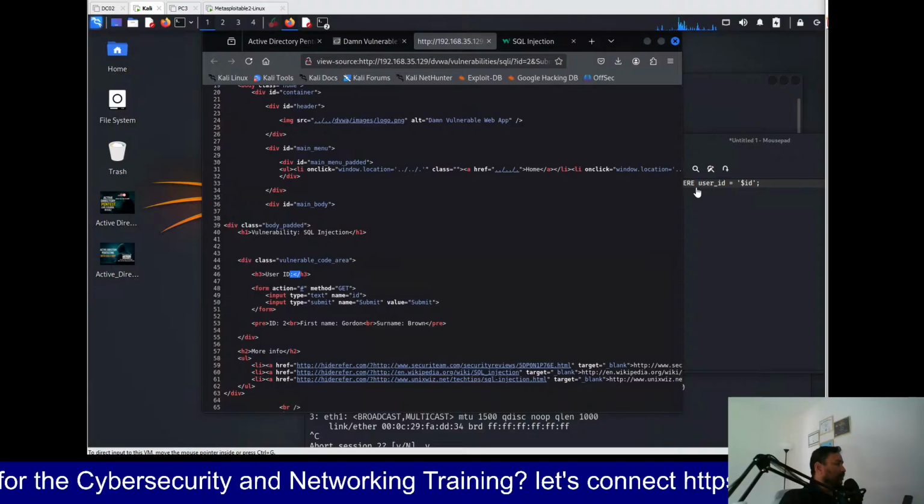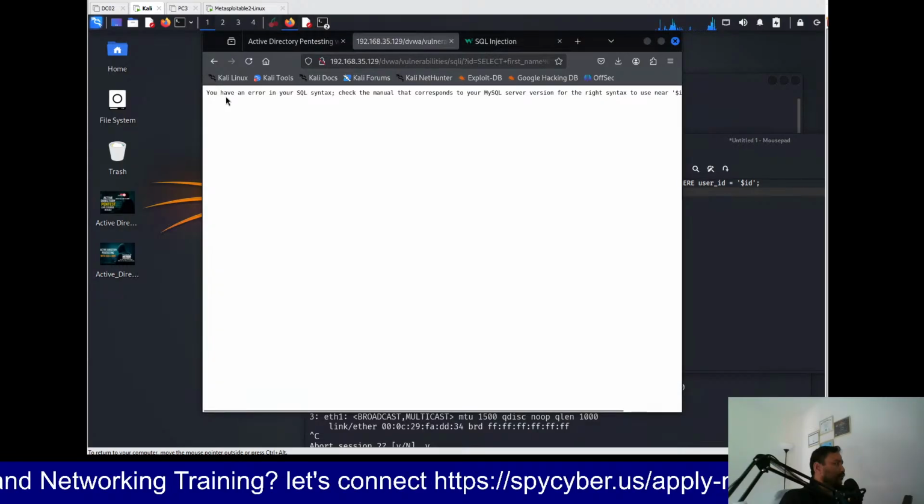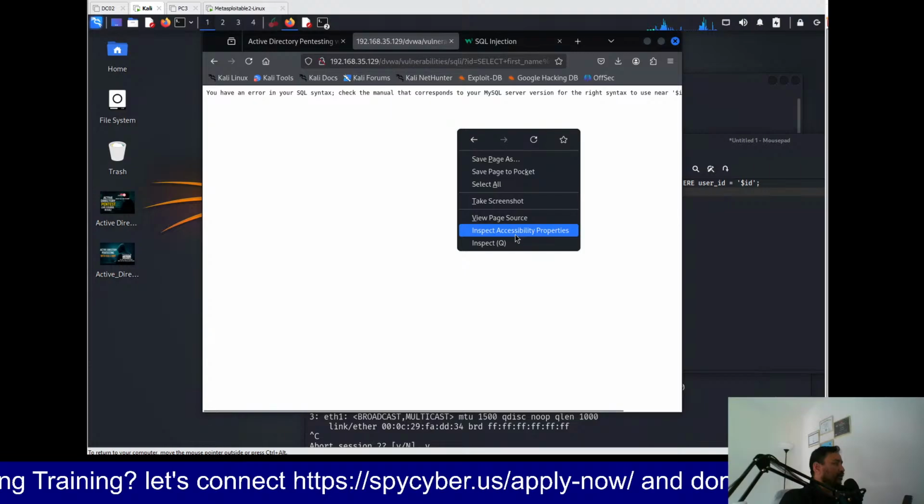So first name, last name from user, where user ID is $ and ID. And once you submit here, you have an error, so that means there is an error. But you will see something here.